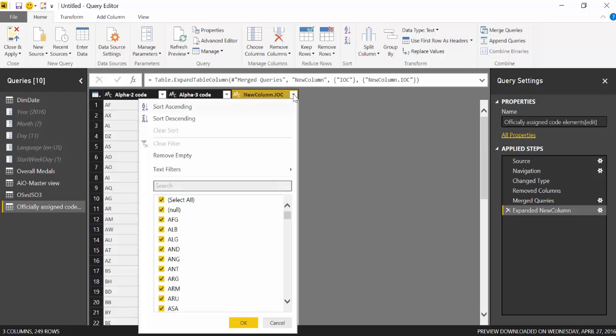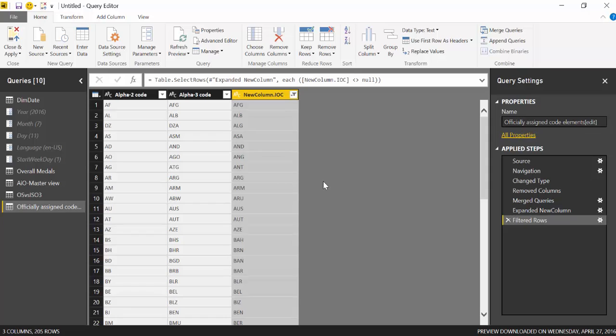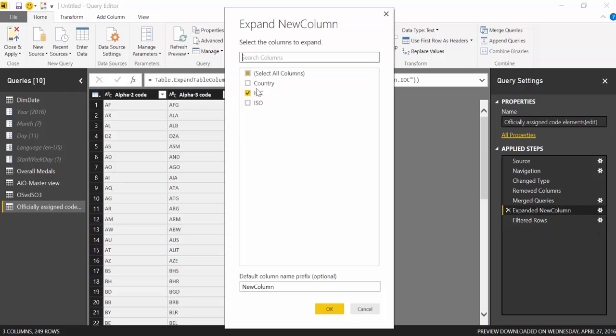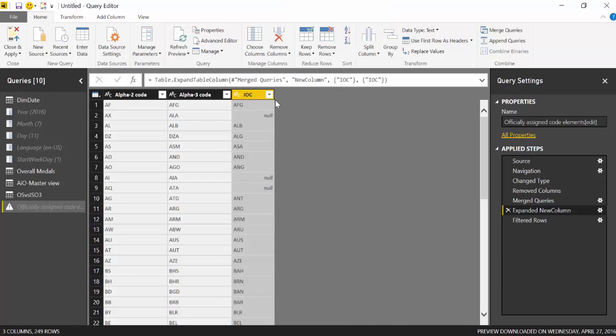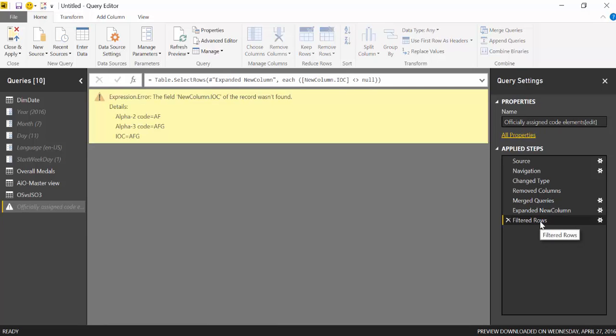The next thing we will do is remove all the codes that are not in the Olympics, we don't need that data. Let's remove that new column. And then we filter out.